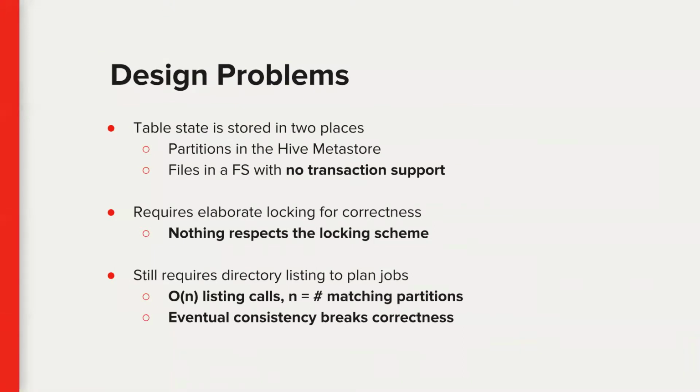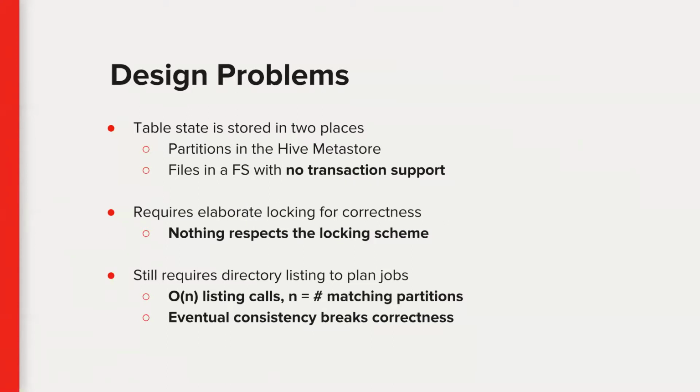There are a few changes, tweaks that we've made over the years. Hive Acid is a thing, but it still works on this idea that we need to list directories to figure out what's in them, to figure out what data is in our table. So we're keeping state in essentially 2 places. First of all, we're keeping state in the metastore that tracks our partitions. And then second, we're keeping state in a file system that has no knowledge of what you're doing with it and absolutely no transaction support.